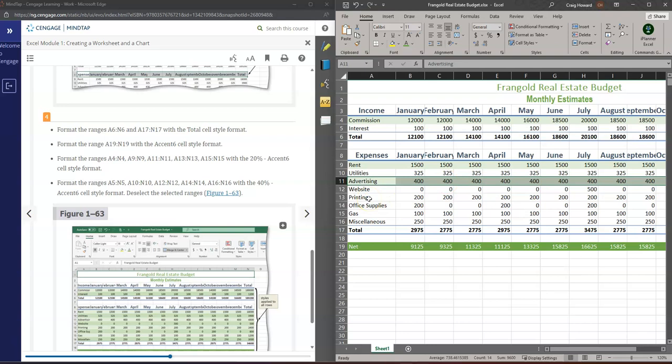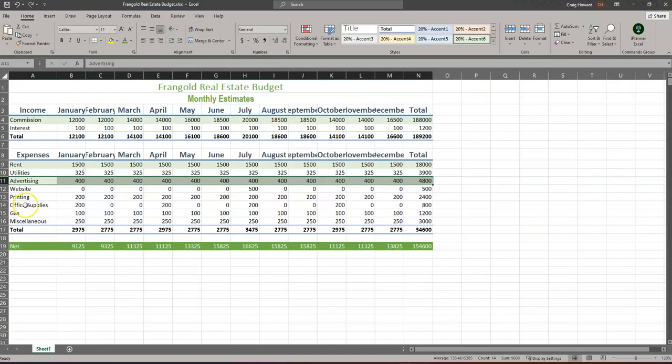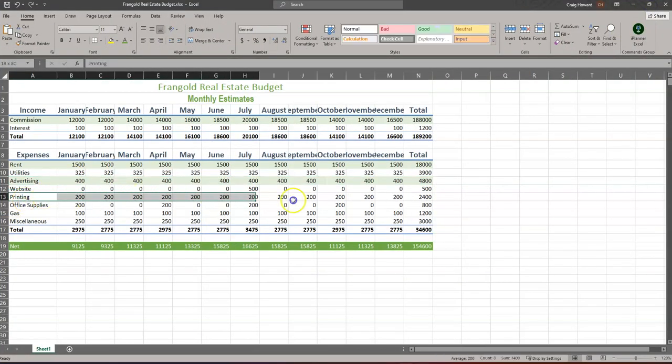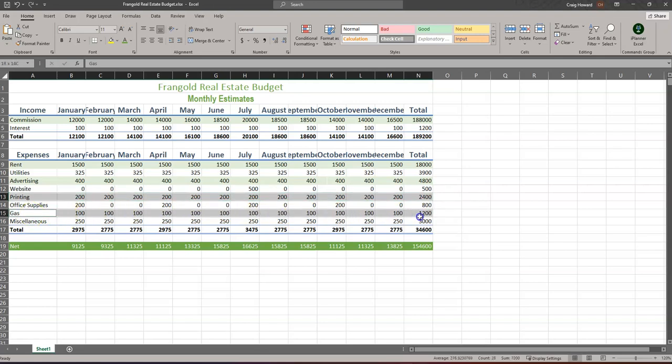And 13 and 15. Let's try this on my bigger screen. So in this case, we're going to go 13. I'm going to drag that all the way over. Then I'm going to hold down my control button, and I'm going to select this one all the way through that one. Okay.